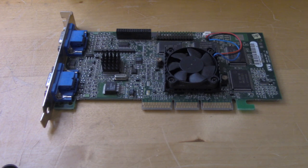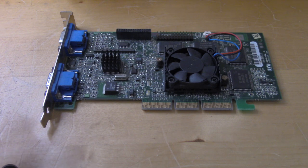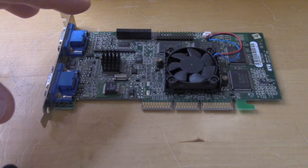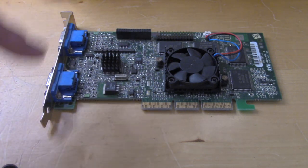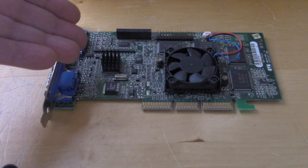So, I think this is a pretty decent pick. And not the best pick, maybe, especially if you're going for absolute all-out performance. But I think this is still a good gaming card. And I think it fits this build well as sort of a gaming card slash workstation server sort of theme. So that's why I went again with the G400 Max.